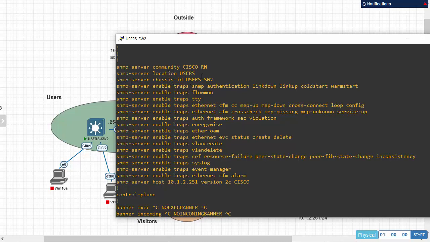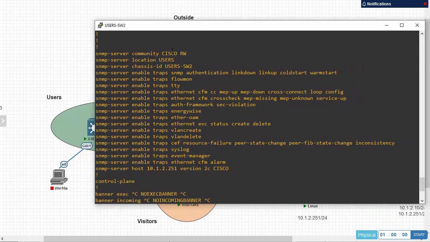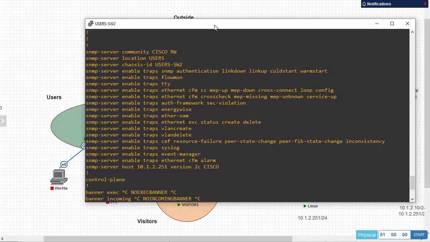These come through to the Observium application as well, so you can set up some information to go through, and I've set up a host here, which identifies which IP address to go to, and so I'll pop this in the screenshot and put that down for you as well.